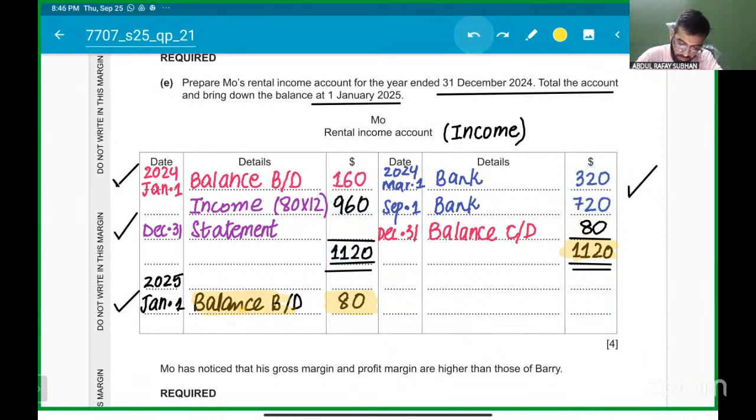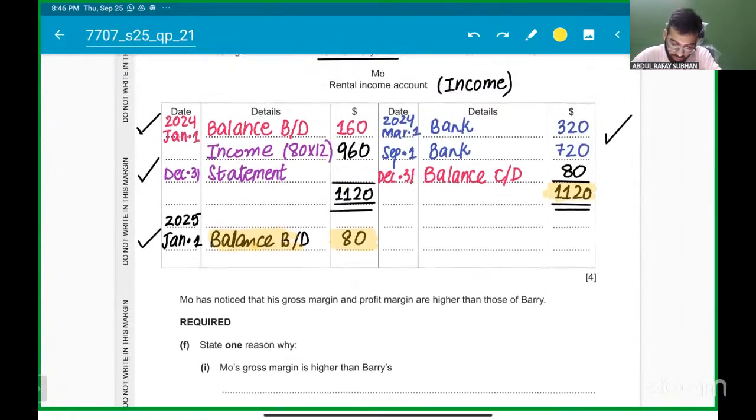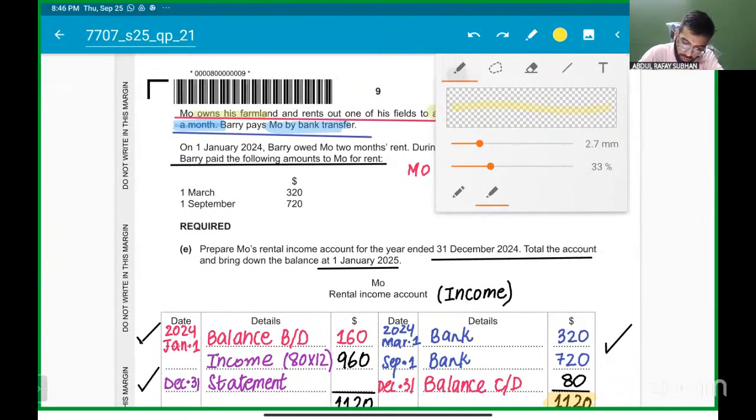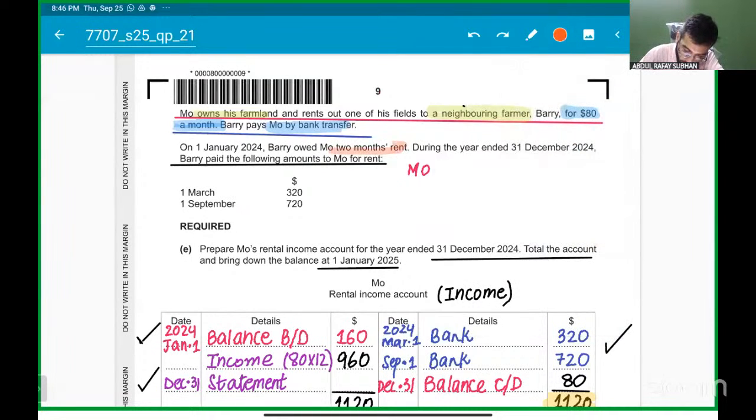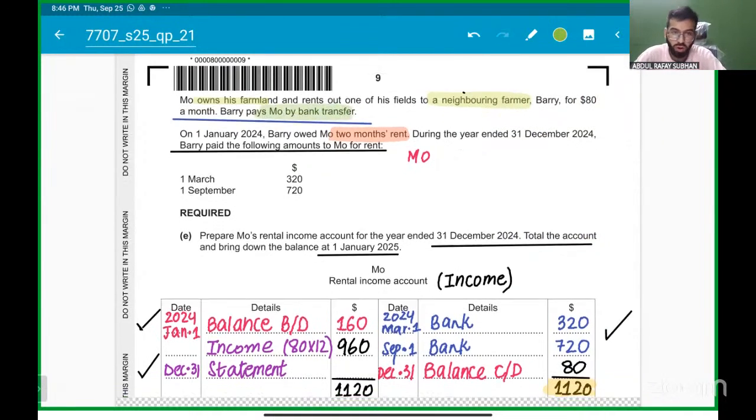So moving forward, then again 2 marks theory. Why did you do 160? 160 is because it says the person owed us 2 months rent. Per month is $80. So 2 months will be $160. Got it? For example, someone hasn't paid me for 2 months. $80 per month fees, so 2 months will be $160 fees. Okay, getting the point. Clear? Understood.